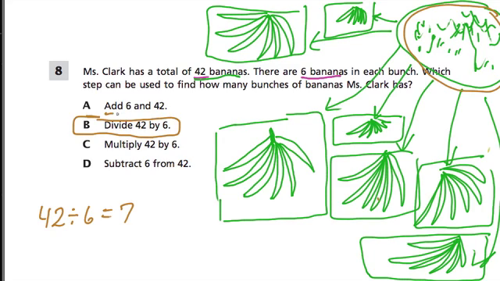If you look at the other choices, adding six to 42, well, that would give you 48. And that has no connection to this problem right here, so that's out. Multiply 42 by six. What would that mean? That might mean something like you have 42 groups or 42 bunches of bananas, and each bunch has six bananas in it. Then you have 252 bananas. You can work that one out.